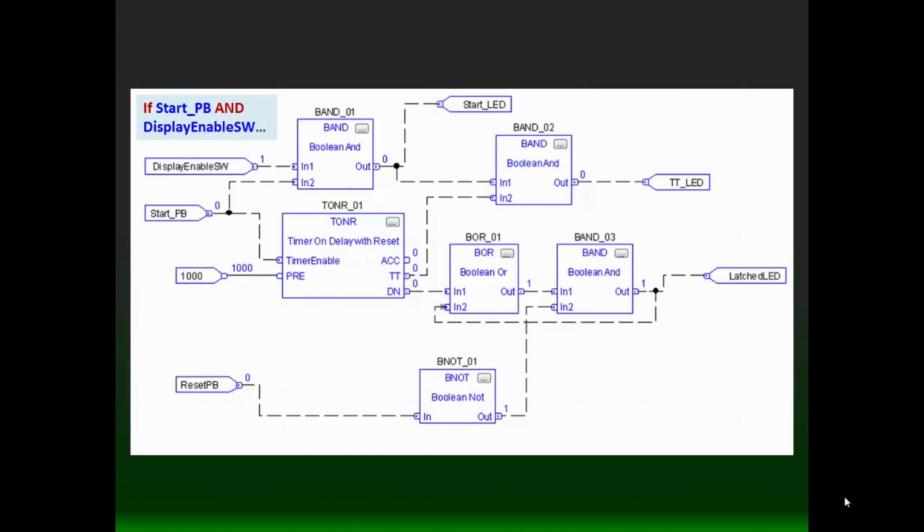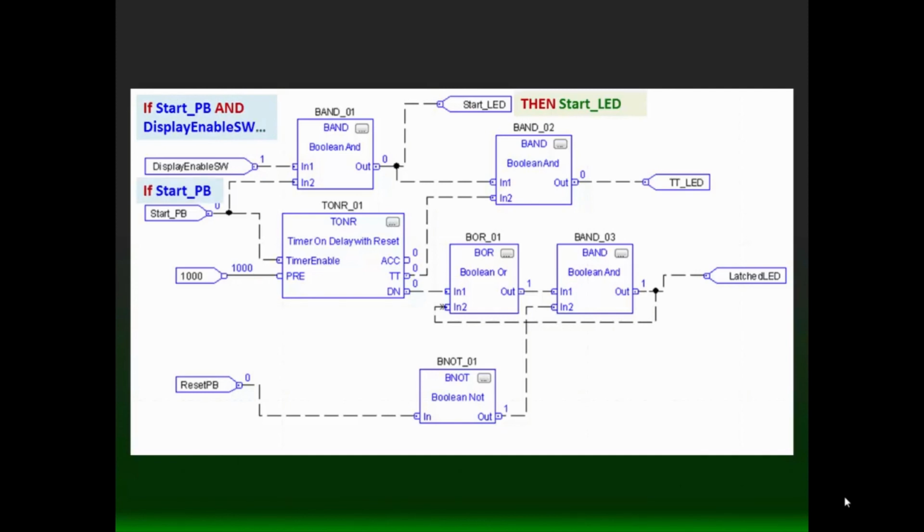However, if both of these are true, then start LED. In other words, turn on the output start LED, because the Boolean AND, ban_01, is a 2-input AND. If the display enable switch is true and the start push button is true, then the output will be true, and that will turn on the start LED.